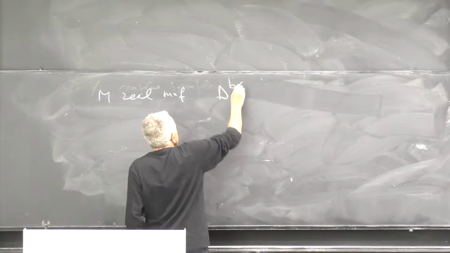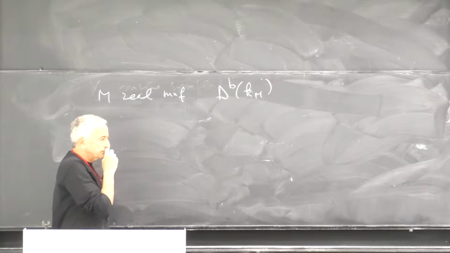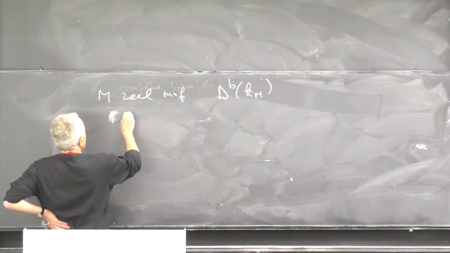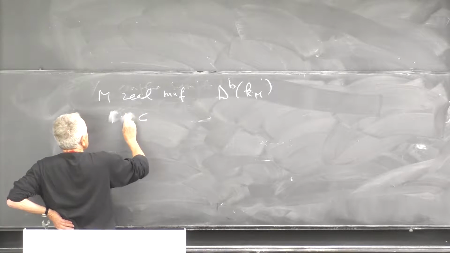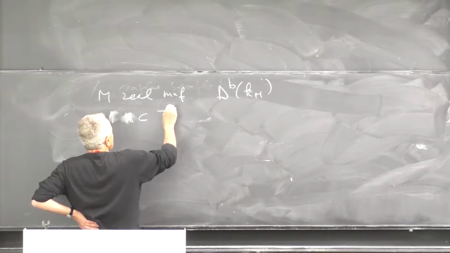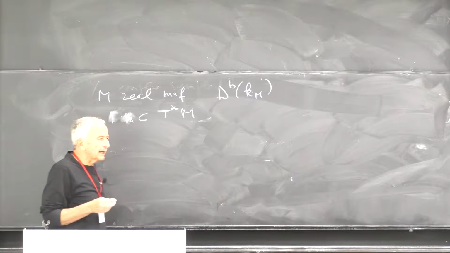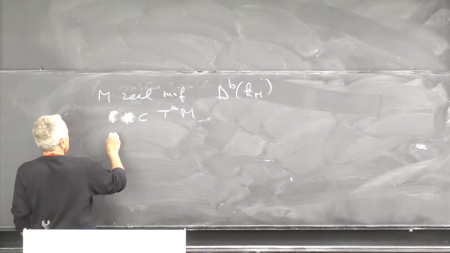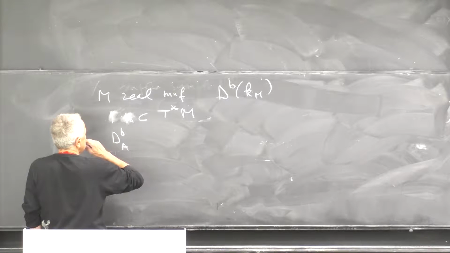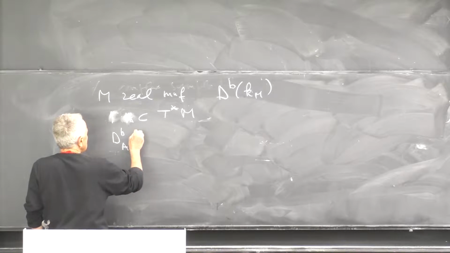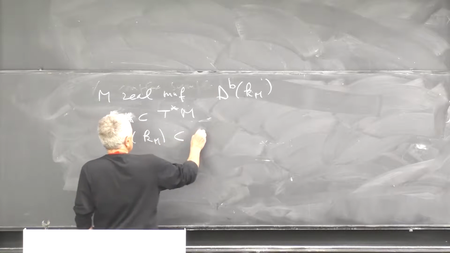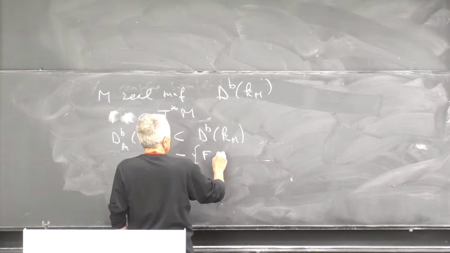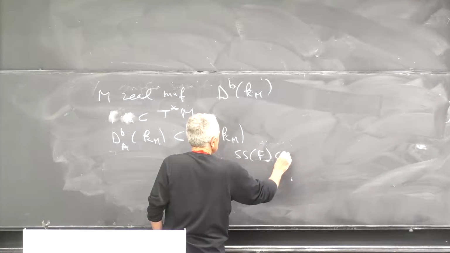So I have the category of sheaves on M. And if F is a sheaf, I have the microsupport. So now I can construct, if U, or A, is any subset in T*M, I can localize the triangulated category by the relation. So I can take D^b_A(k_M). This is the set of sheaves such that the microsupport is contained in the closure of A.